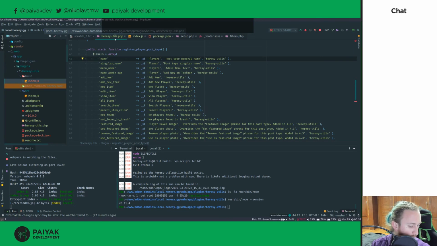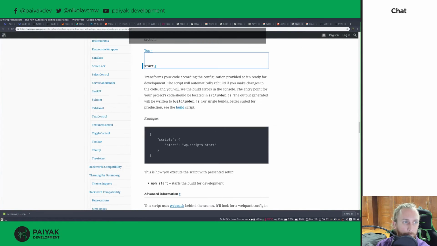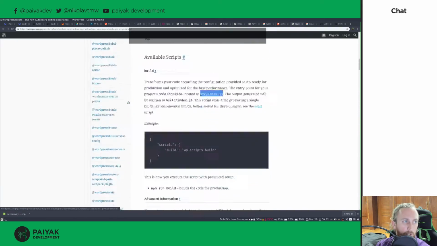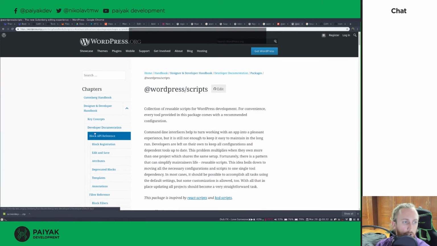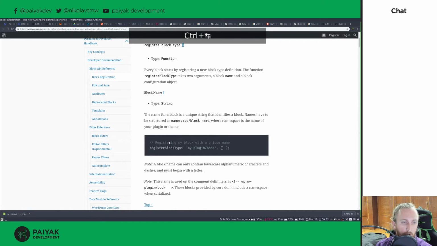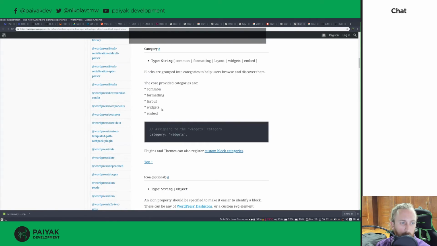And to do this, I would go back to the browser and I would look up block registration, because that's what we're going to be doing here. So we have registered block type, but it's called within the JavaScript. Okay, configuration.